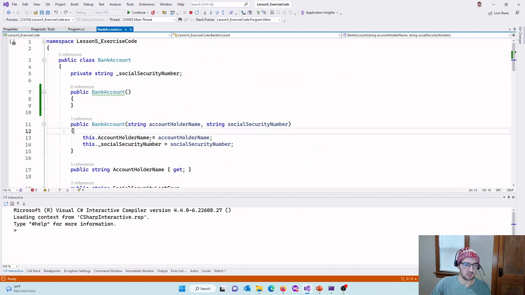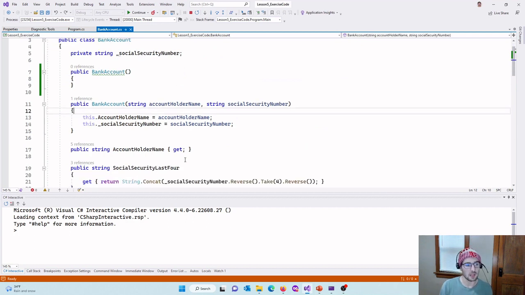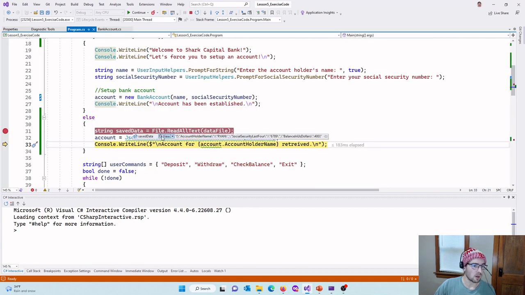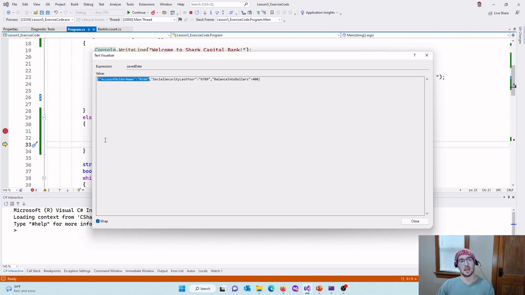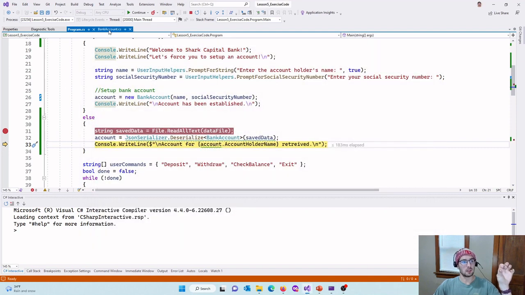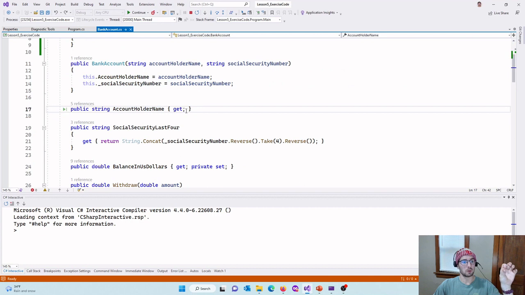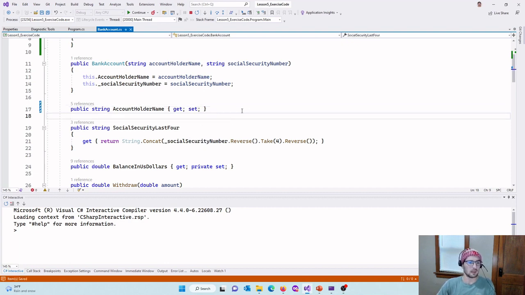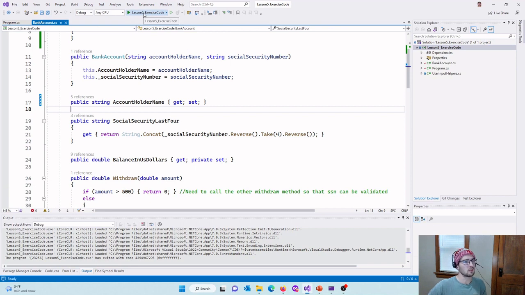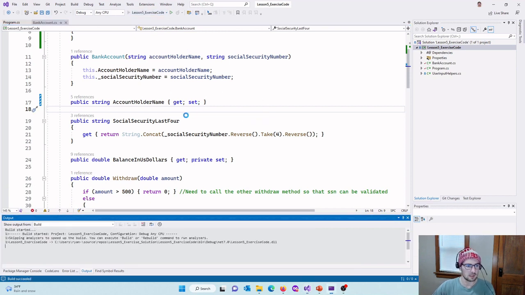Think from the perspective of the JSON deserializer. The JSON deserializer sees that I have this property called account holder name, and it has a value, and I want to take that value and put it on the object. So the JSON deserializer is going to go and do that, but when it finds the property that it wants to put the value on, there's no set, right? So it can't take the value from your text and put it on the object because there's no set. So we're going to have to add a set here, again going against what we talked about previously. But once we add the set, let's see how we fare.